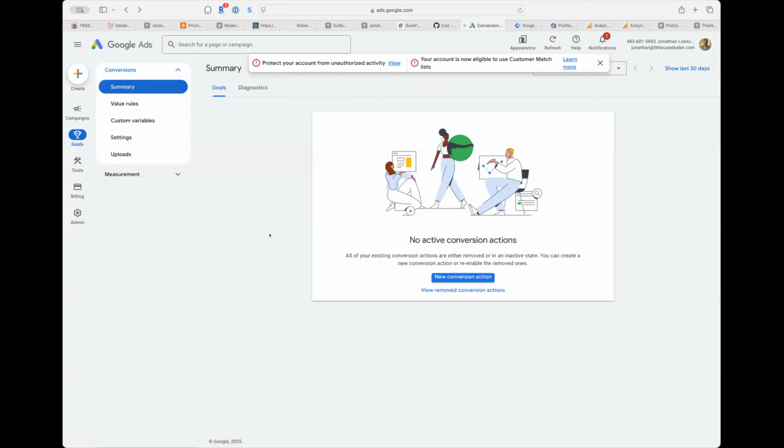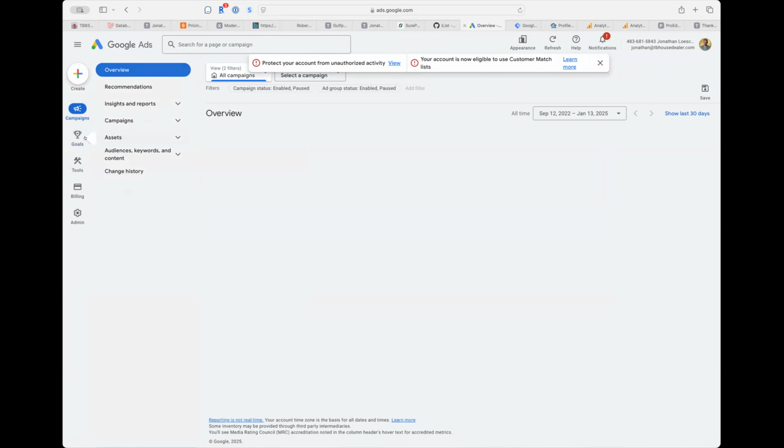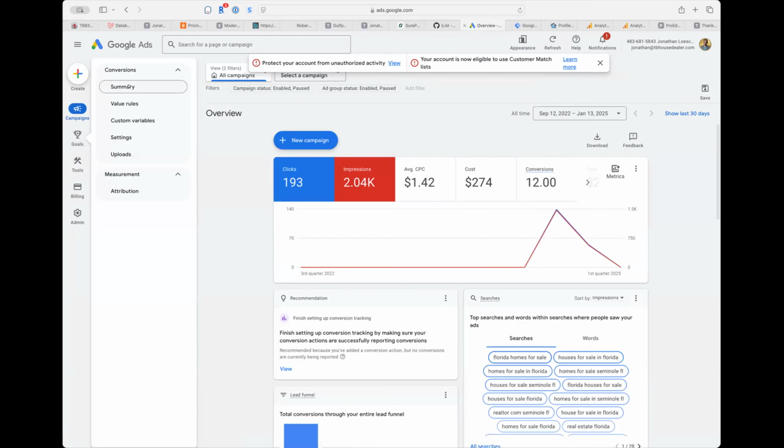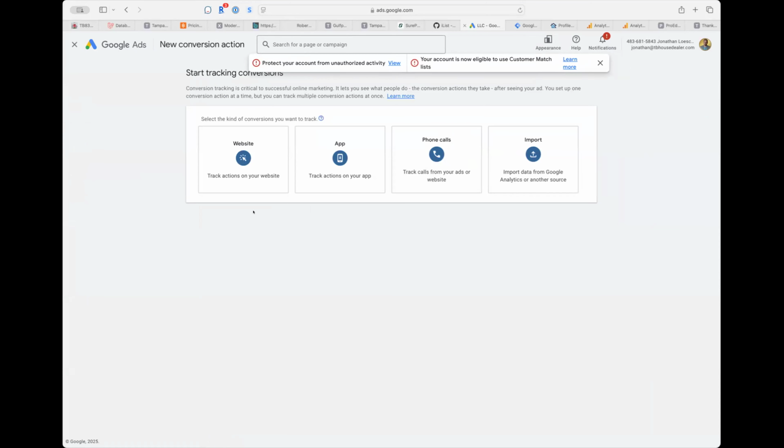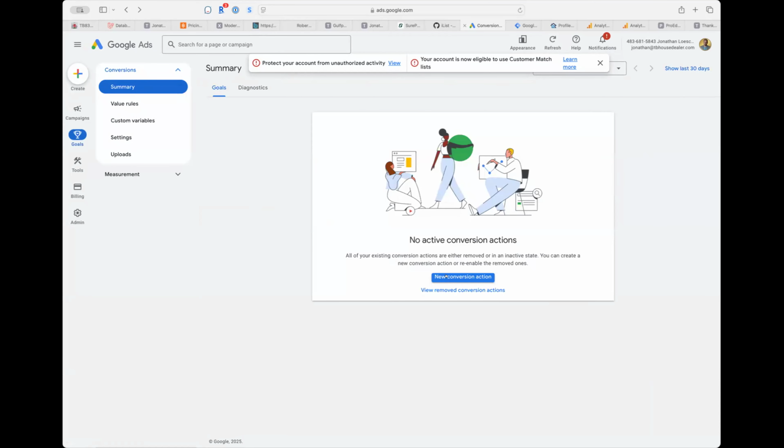When you said go to goals, on your left there's a line, there's a drop down menu. Where am I supposed to go? Okay. On goals, there's only one. Hold on. All right, just go to summary. Okay. I'm going to shut mine and I'm exiting the guide. I'm going to summary. Nothing is happening. Are we on the same page now? No. Click on new conversion action. Nope.